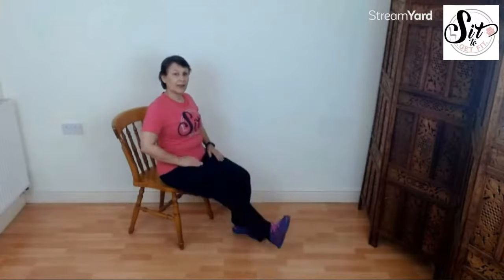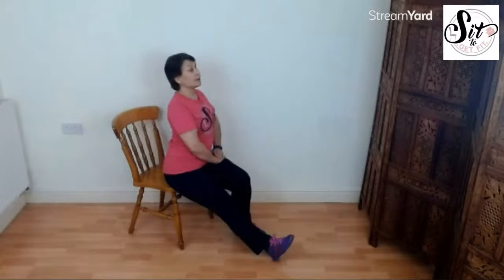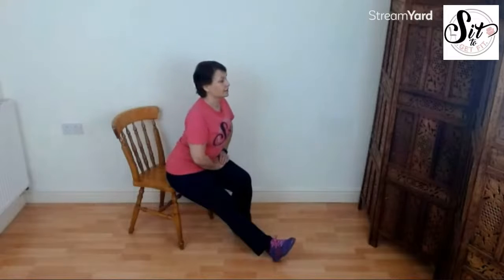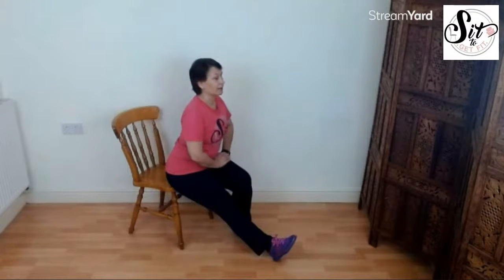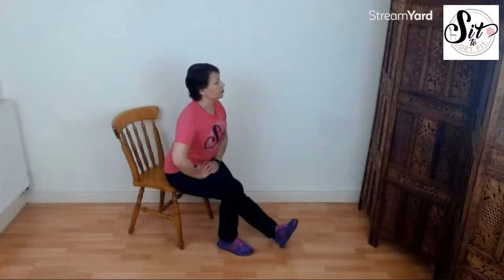So again, taking the left leg out in front, lift that heel, sit tall, hands on the bent leg, keep that chin retracted, and fold forward from the waist until you feel the stretch in the back of the leg. And now I'm going to get you to come back to the first side. So right leg out, hands on the left leg, and fold. So pull your tummy in, retract your chin, keep those shoulders and neck relaxed.